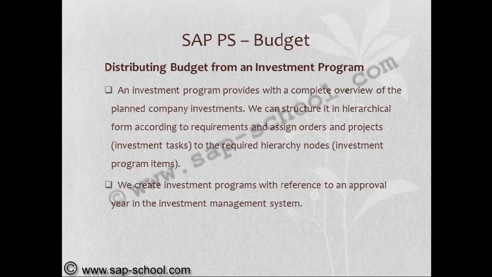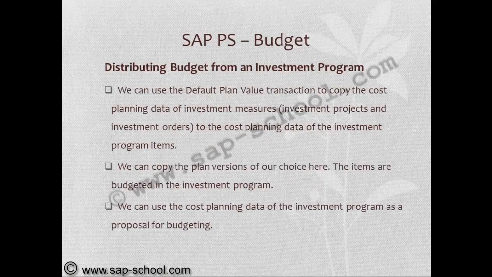We create investment programs with reference to an approved year in the investment management system. We can use the default plan values transaction to copy the cost planning data of investment measures to the cost planning data of the investment program items. We can copy the plan versions of our choice here. The items are budgeted in the investment program. We can use the cost planning data of the investment program as a proposal for budgeting.